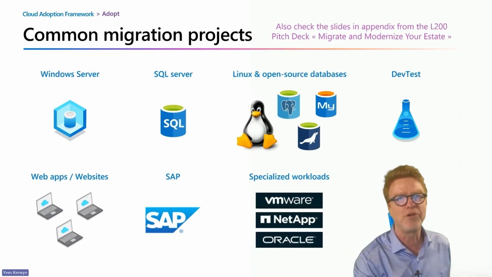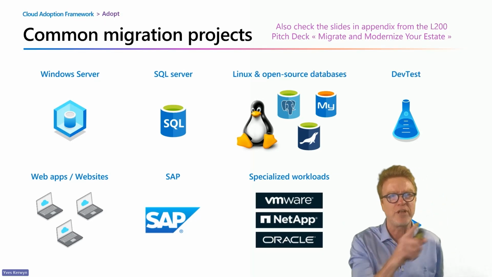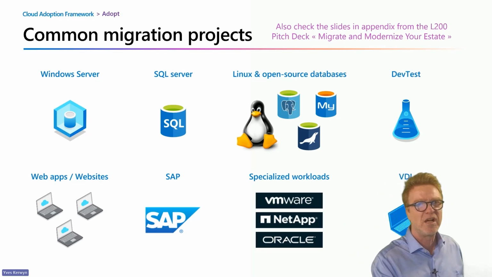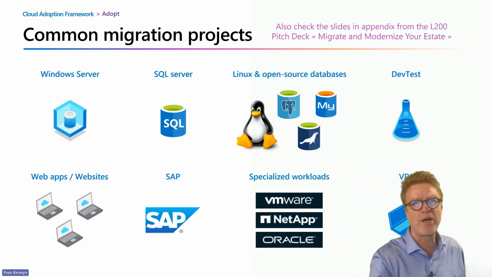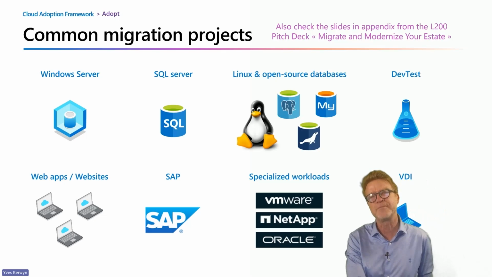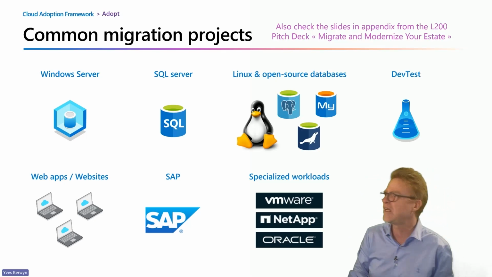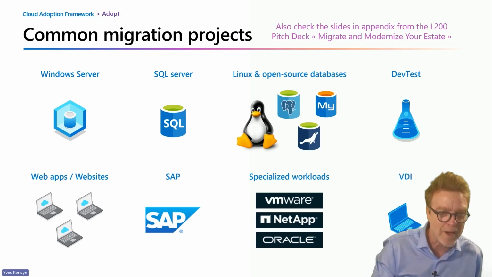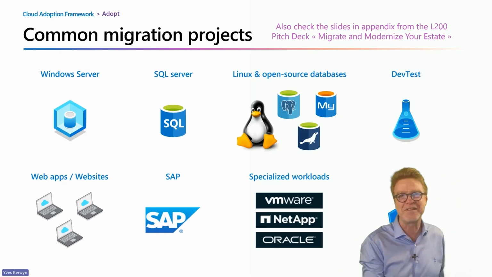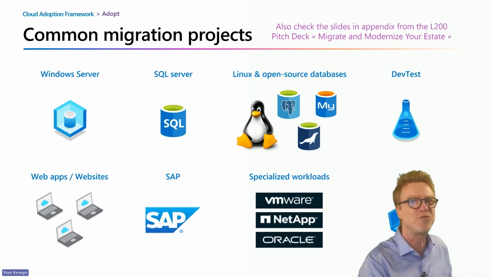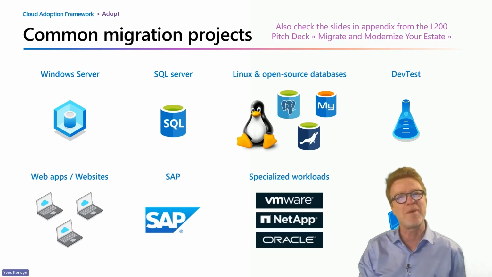The level 200 slide deck is a really nice slide deck, much better than what I'm showing you here. These are my old slides. The new slides, you will easily find them on partner.microsoft.com. Go to the solution play related to migrate and modernize your IT estate. That is actually the name of the solution play. And that is one of the 6 resources that Microsoft provides.